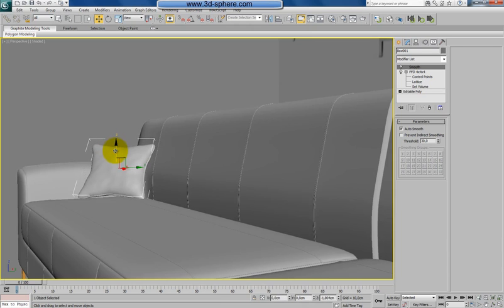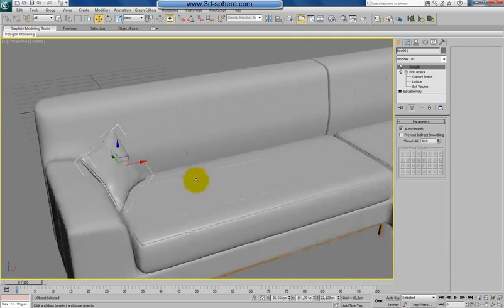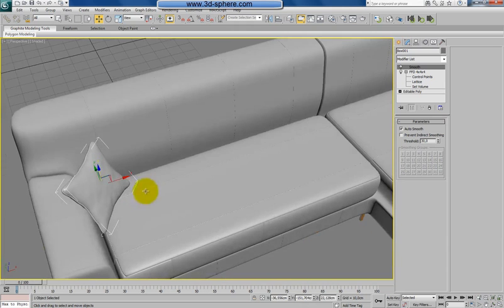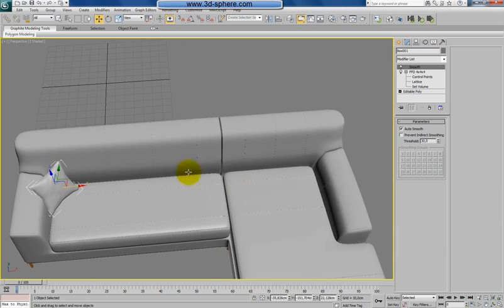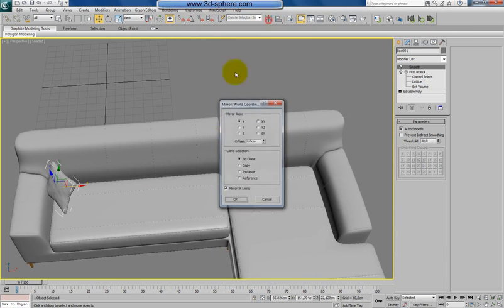Still floating down. Okay, like that. Like this it should be quite fine. Now I will do a mirror of this.